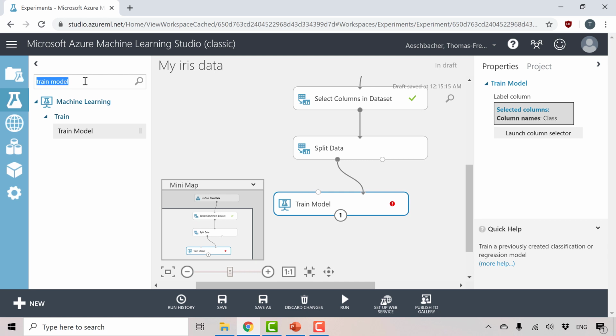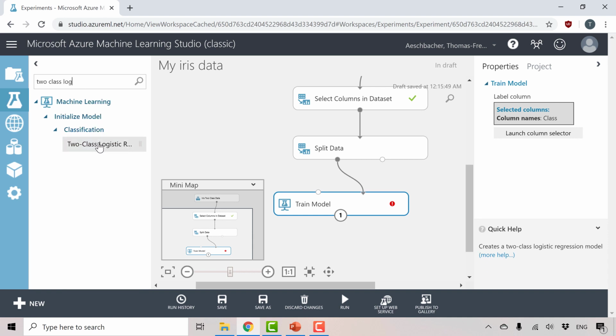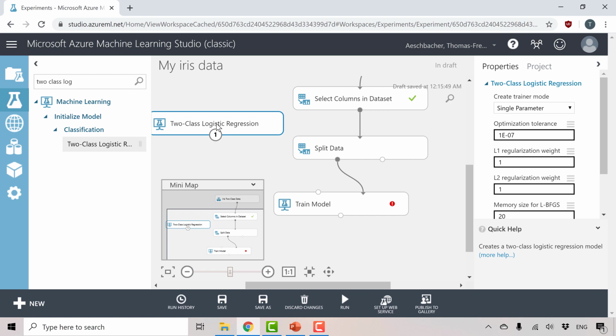Now we need to select an algorithm. I already discussed it below. We are using just a variation of Rosenblatt's original perceptron algorithm. So we just squeeze the score between 0 and 1, and that gives us a 2-class logistic regression, which we'll use here. We can drag and drop the module of the logistic regression inside the window here and connect it to the model.